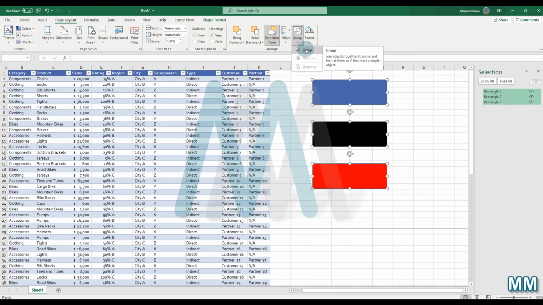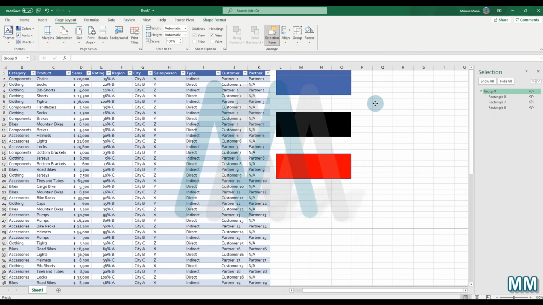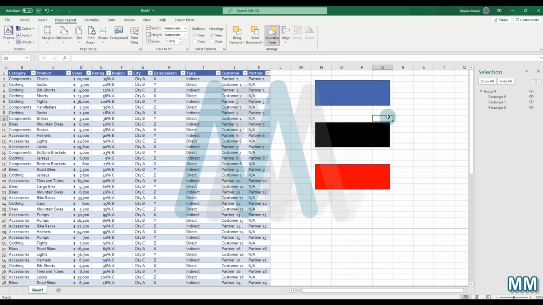I left click on the group, and now I have the dots at the group level. Now when I play with my shapes, I will have only one group. If I click on any one of the shapes, the first time it will select the group, because those are grouped.